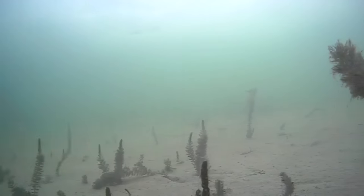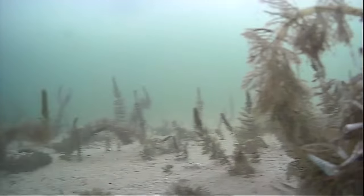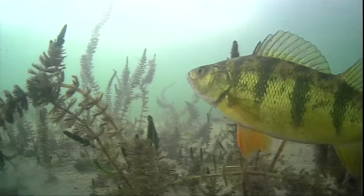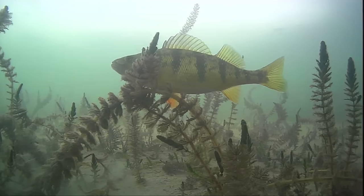And you know, Leech has so much sand grass, and there's some spots that have milfoil or elodea, sometimes cabbage in a few spots, but the bottom in many cases is just crawling with little rusty crayfish in this type of habitat. So there's a lot of food. Of course, there's a number of other invertebrates that are down there too, but there's a lot of food up here, and there's plenty of oxygen with that weed growth even in these shallow areas of the lake. So don't be surprised if you're fishing the shallow stuff and you run into a big walleye, a whitefish, a cisco, a pike, or whatever it might be. Whatever swims in here will use this type of habitat early and late.